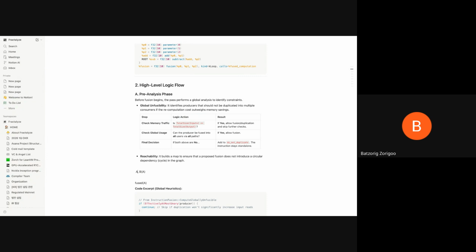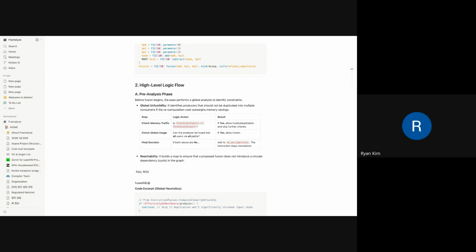Actually, let's see. This is like this. Small A, okay. So this A is approximately the same size as this one, right? That's what the at-most-unary check is asking. So instead of BA, we are changing to this one, right? After fusion, fused AB. Okay, let's see. This is fused AB. Okay, question.